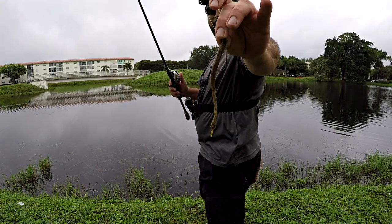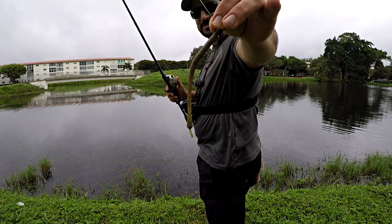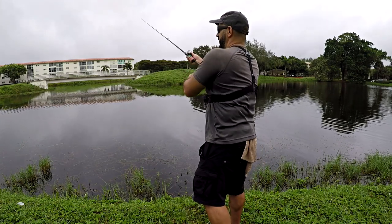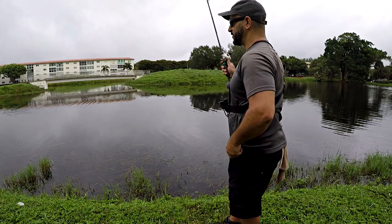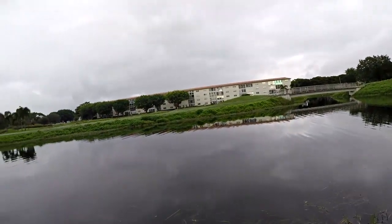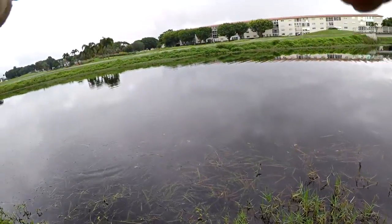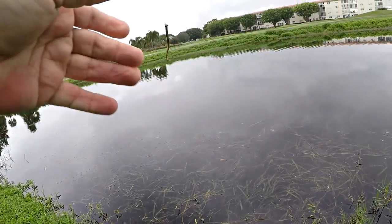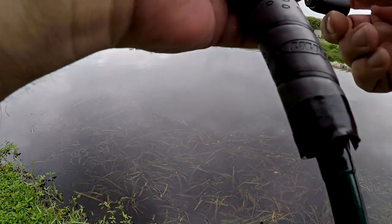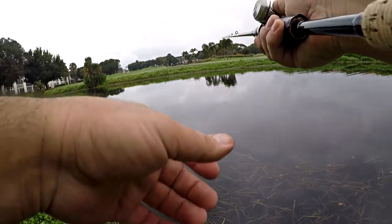About to probe these waters with the Riot Baits Probe — got that little shaky head going on, a 316 Sounds shaky head, green pumpkin. Not going to cast very far — right on the edge of these weeds is a drop-off. First soft plastic fish of the trip on the little Riot Baits — right at my feet, pretty much, just jigging right on the edge of this grass. Cast it all the way across and dropping at my feet.